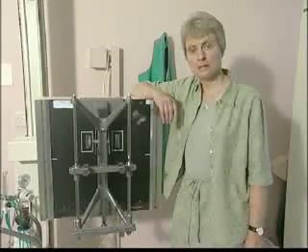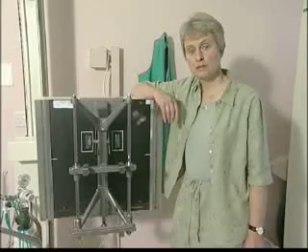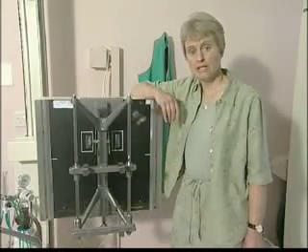We've looked at a wide variety of the imaging systems available in a modern hospital, and there are other more specialised systems that we haven't even mentioned, such as mammography, dental radiography and magnetic resonance angiography, to mention just a few. But perhaps you're asking yourself why there are so many different imaging modalities. Is there not one that will do everything that is required? Well, at the present moment, the answer to that question is no, because each of the systems has its own limitations.